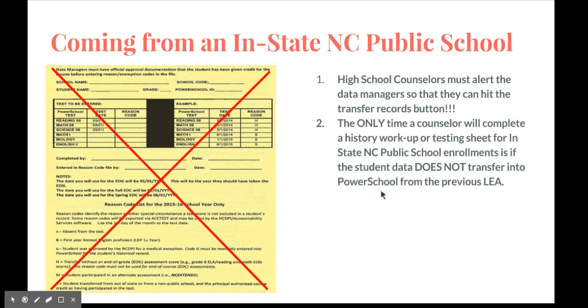Lastly, it is important to notate that for in-state North Carolina public school enrollments, so any student that's coming from within the state from a different LEA, there is a need to contact your data manager about hitting the transfer records button. The data managers are the only ones with access to this button. If for some reason after that button is pushed, the student's data does not populate into PowerSchool, there will now be a need to do a history workup for that student's grades. Before you would enter any testing data, we recommend you contact Juanita Maurer and see if she can find anything out on her end.